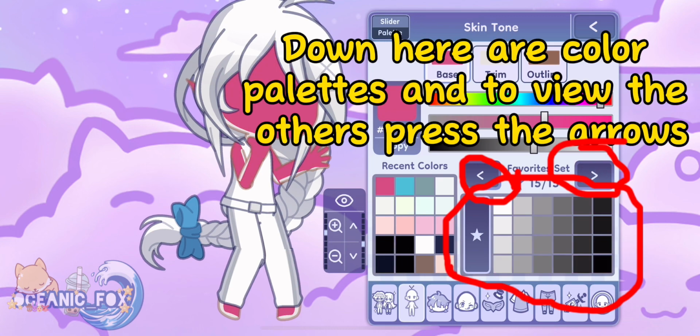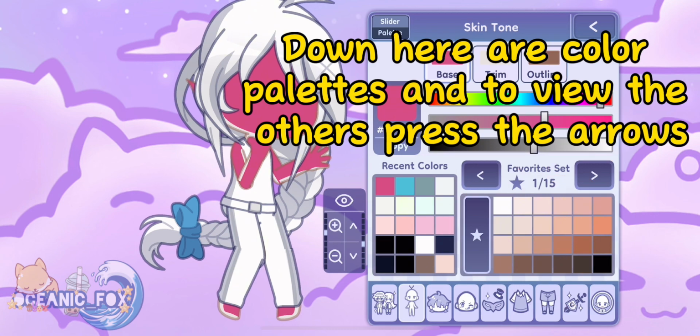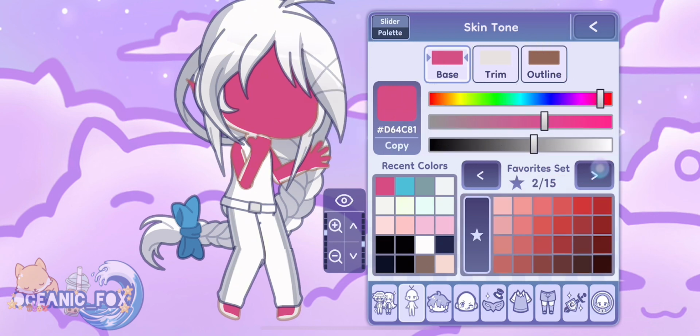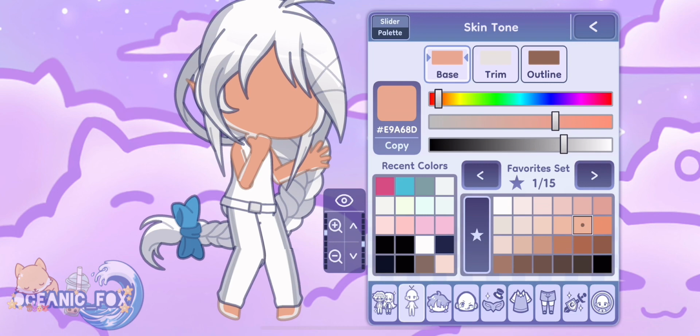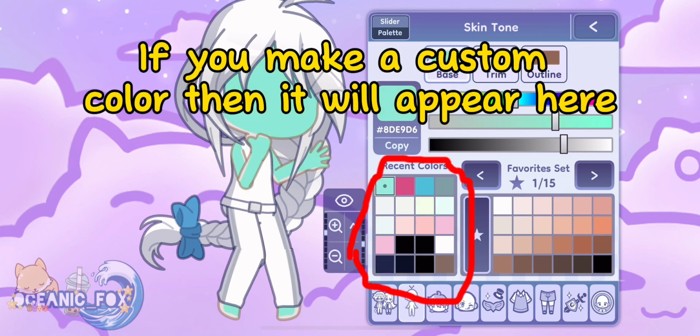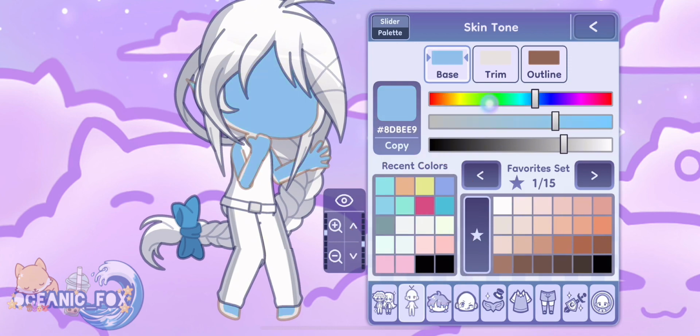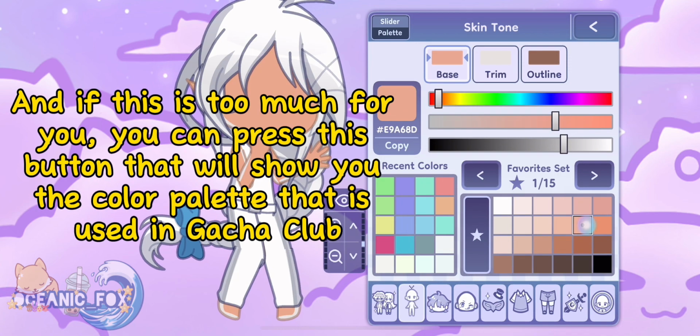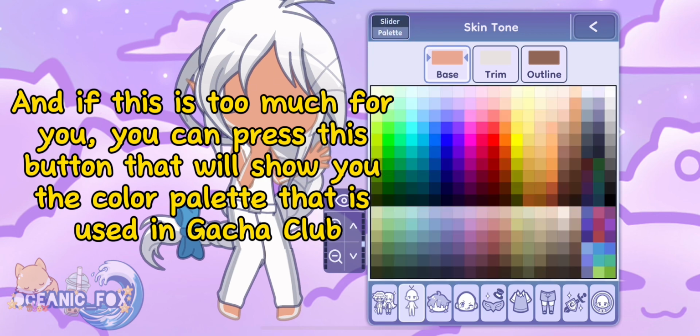Down here are color palettes, and to view the others press the arrows. If you make a custom color, then it will appear here. And if this is too much for you, you can press this button that will show you the color palette that is used in Gacha Club.